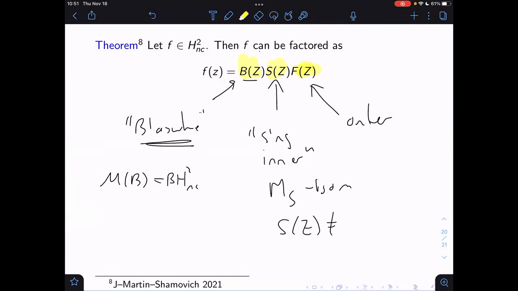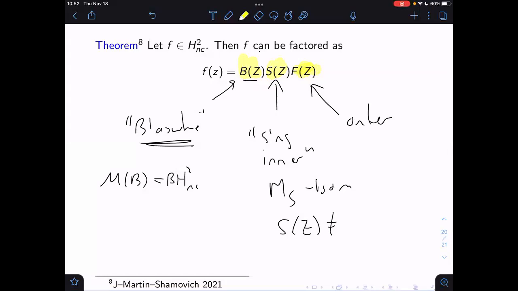Yeah, Mike, it's Stefan here. Hi, Stefan. I have a question. This last theorem, can one just get a version where the S and the B are switched? Is that the reason why the B is on the left? Somehow the way this is set up, could you get a version where the S and the B are switched? I mean, the way that we prove it kind of forces the B to be on the left, but I don't see a reason why there couldn't be a switched version, but you would have to prove it differently.